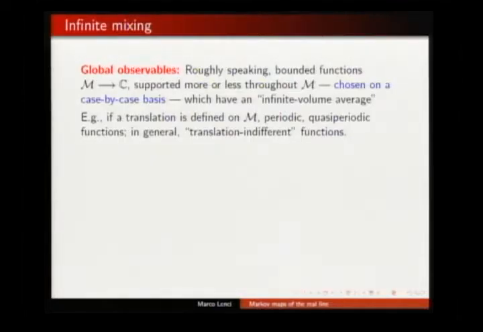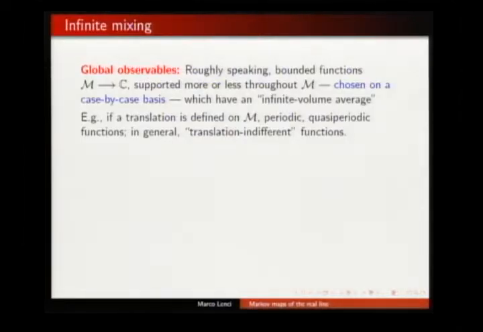Okay, why do you do this? Because what do you observe? Choosing V is choosing where to observe things. Now, we want to also choose what to observe on large boxes. And here come the global observables, which is somehow the novelty of this type of notion of mixing, which I'm going to introduce in a second. A global observable is basically the opposite of an L1 function. An L1 function you can think of as a very close relative of a compactly supported function.